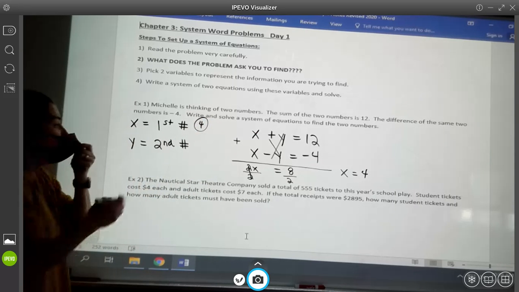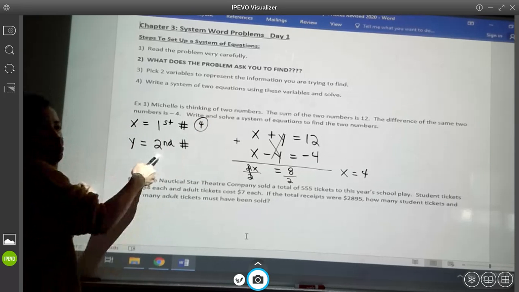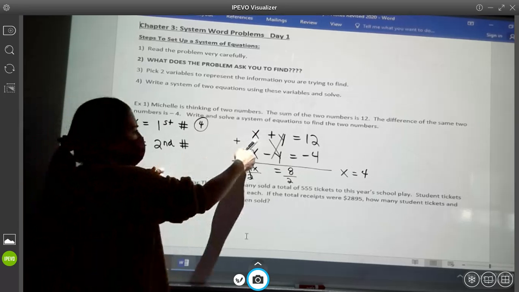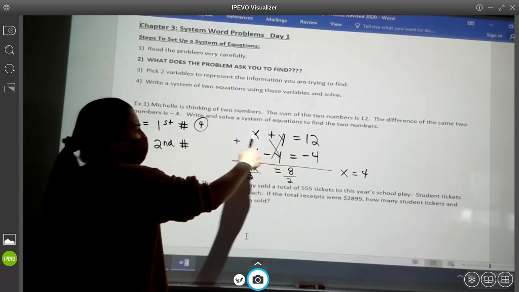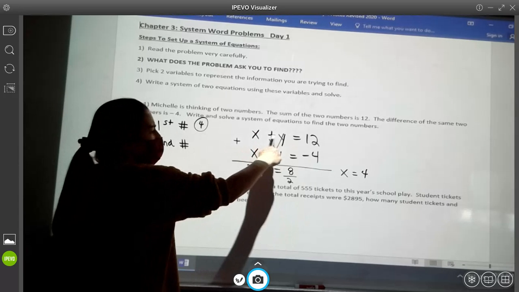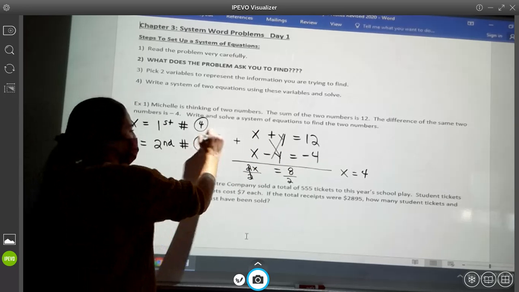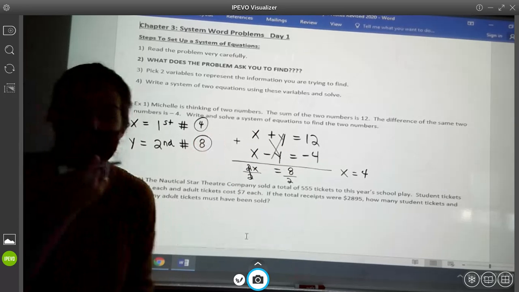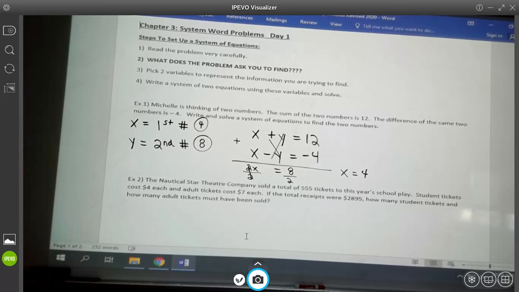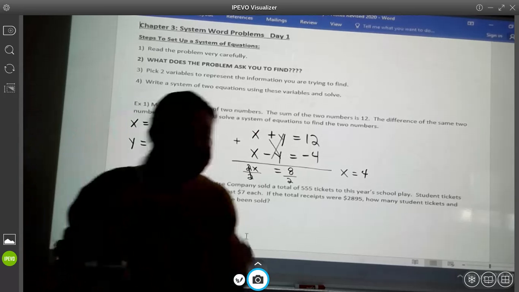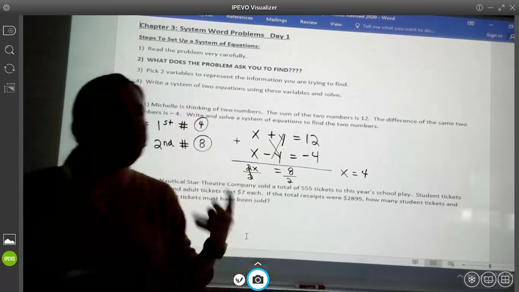So now if x is 4, what's y? What's the second number? Well, guys, remember, they had to add up to 12. So if x is 4, 4 plus who gets you to 12? y has to be 8 then. You can get the second answer just by plugging into one of the equations that you wrote. Is everybody okay with that? So on quizzes tonight, on your homework, you only have to solve 2 of the systems.